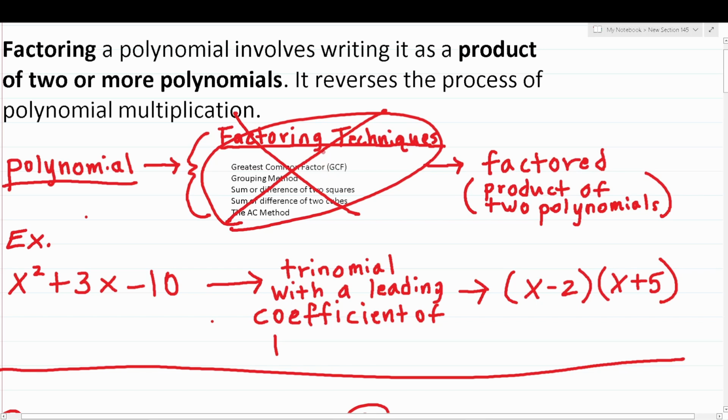Want to stress this again. Please don't worry about knowing all these factoring techniques for the ASVAB. Here's why. By expanding your answer choices by multiplying those two polynomials together, you should be able to quickly figure out which one is going to be correct. And for that reason, there's no need to memorize all these factoring techniques.